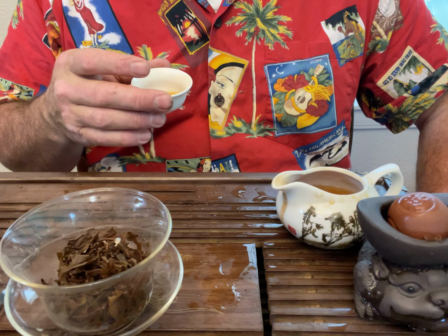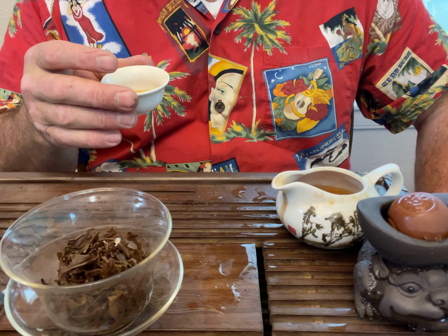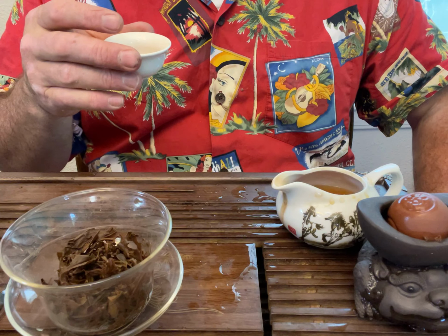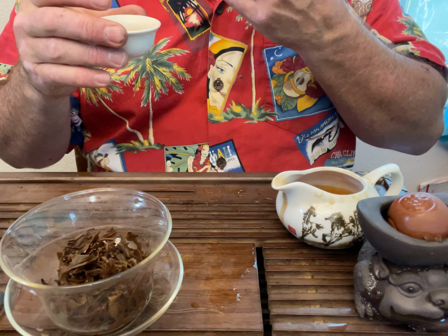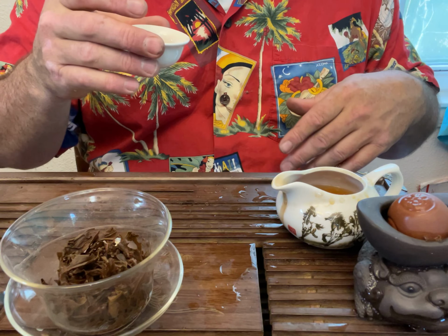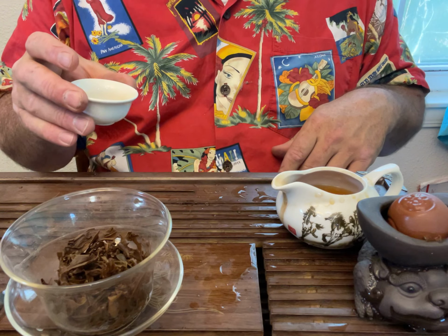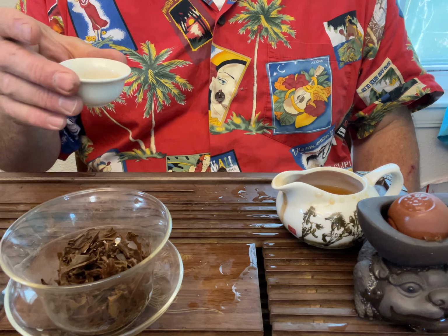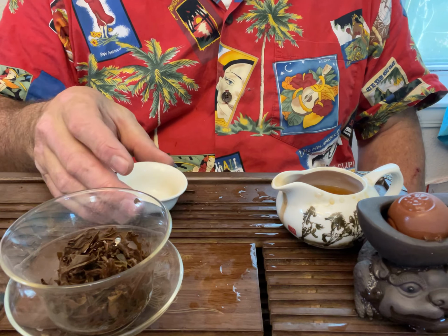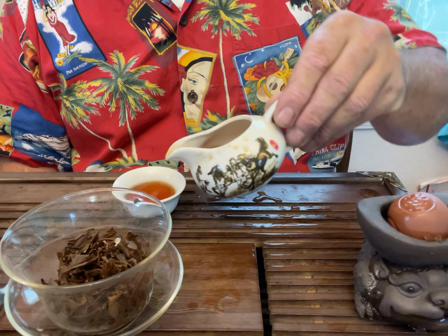It's hot. Hmm. A nice mouthy coating of the mouth. A little astringent, making it a little dry, but it's a smooth feeling for me. Flavors? Blow on your tea so you can drink it, but wait for it to cool down. I feel like I need a water bath for this tea. Woody. Yep. Okay. A little woody.